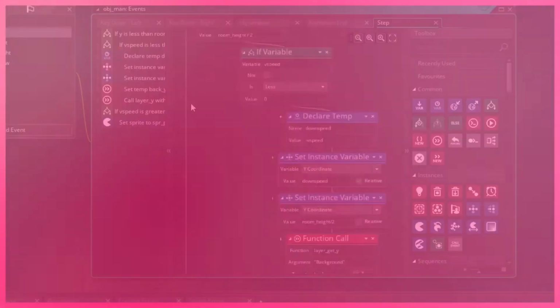But rather than being text, it's blocks that you connect together. Visual scripting is definitely really cool, but I'm not a big fan. I'm just so used to typing code that for me, connecting blocks together just feels slow, but it's definitely a great way to get into game development.